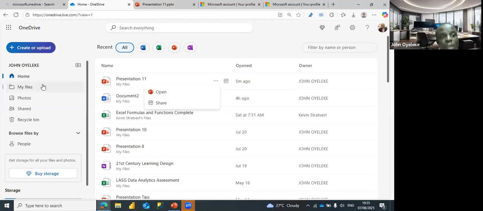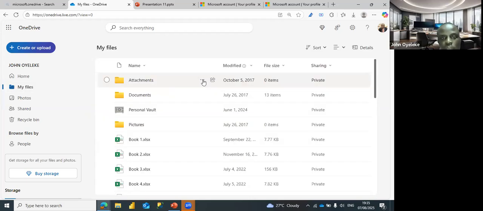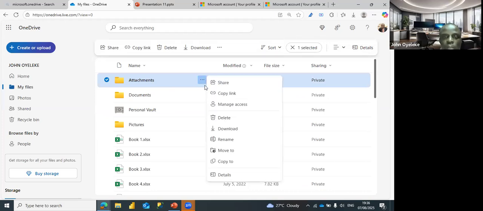Here, or go to my files. There's the three dots on each of the files. You're going to have options to delete, options to download, options to rename, options to move. You can create folders and arrange your files.